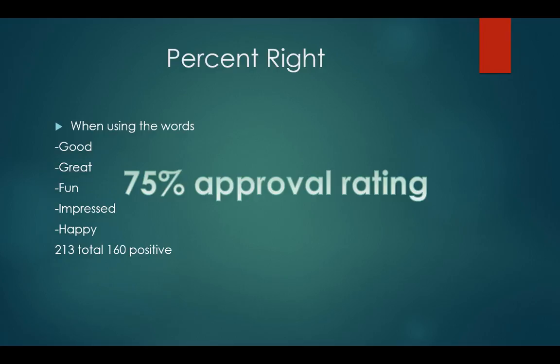This gave us a 75% approval rating, which is above the average. Giving these ratings is successful and shows us that we can use this in real-life application, and we can then use more words in a bigger database and make it more easily accessible to figure out which ones are good and which ones are bad. As you can see, using the bag of words, trimming, and taking out the capitalization and punctuation allows us to make better decisions with a large database.